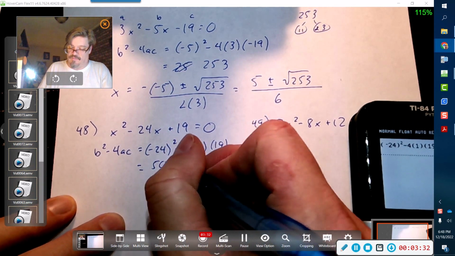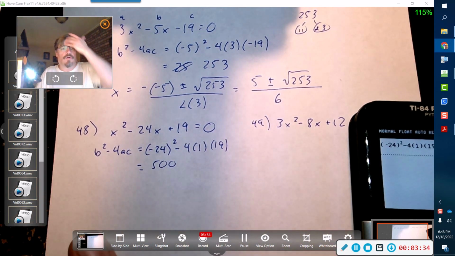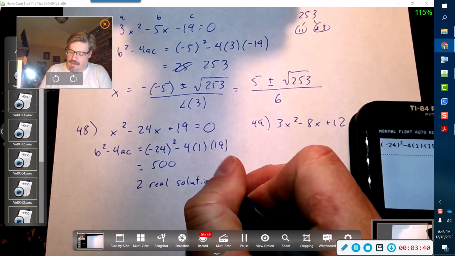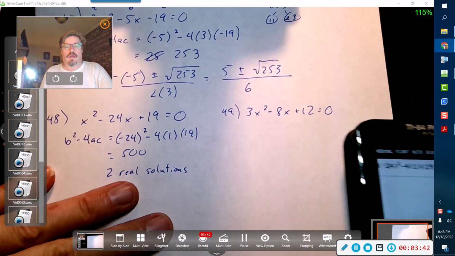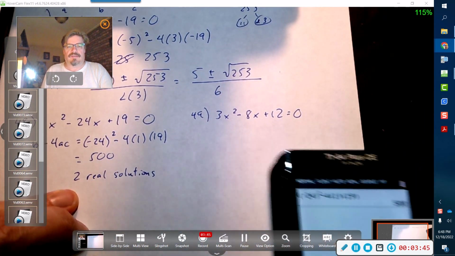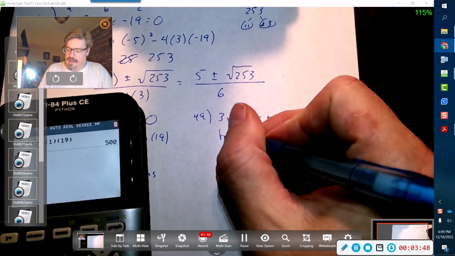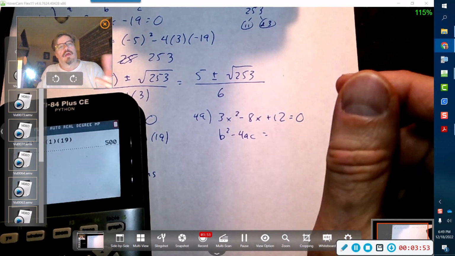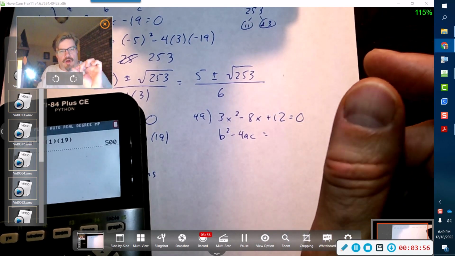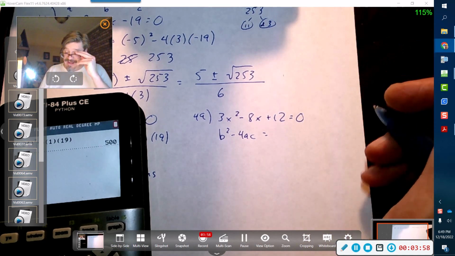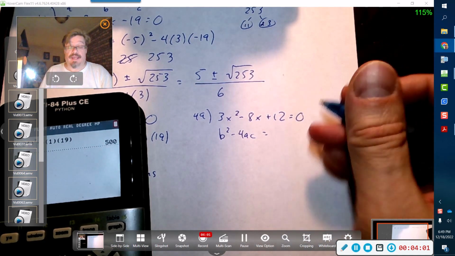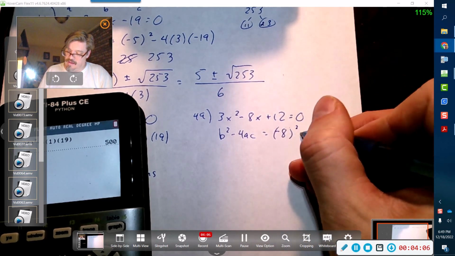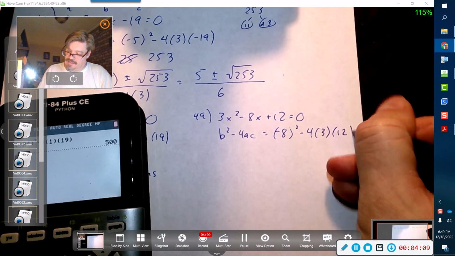500. Alright, so right now at this point we stop. So 500 just tells us that we have two real solutions. Okay, that's it. And then let's see what our result is with this guy, and then we'll elaborate on the other possibility. Okay, and we saw when the discriminant equals 0, you only get one solution. Now, my guess is that this guy is probably going to be negative. Alright, but let's see.